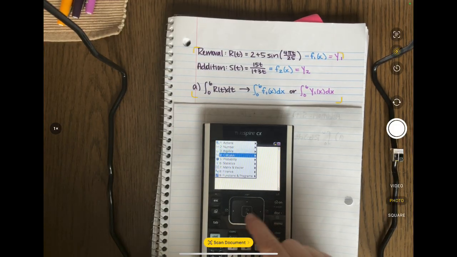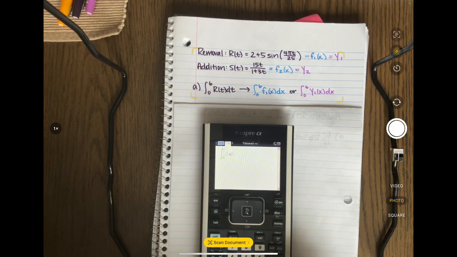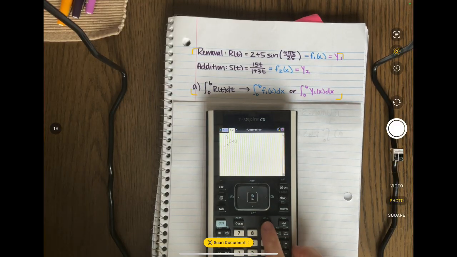So I'm going to pull up the integral. I'm going from 0 to 6. One thing you might want to double check is making sure that your calculator is in radian mode since this is a sinusoid. Okay, so I have this saved as F1, and what I'm going to do is recall that, and I can do that with the variable or the var button.